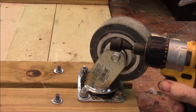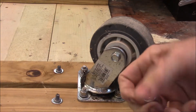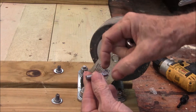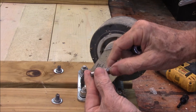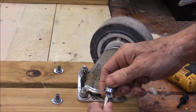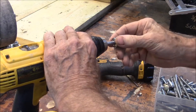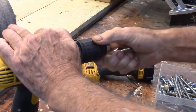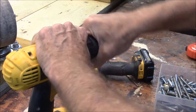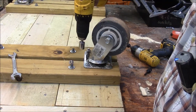They make these little driver heads up to about half an inch, but after that you have to improvise. What I did is I took what looks like a socket extension head and cut it off, so I can put sockets on it and attach it to my chuck bit. That way I can just spin those bolts off.